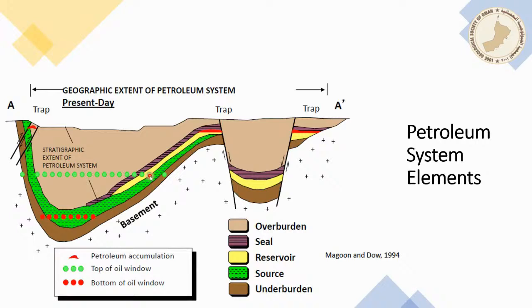You have also the seal rock. As I mentioned, not every seal can actually hold the hydrocarbon, because sometimes the seal cannot stop the hydrocarbon. So the hydrocarbon will try to go upward until it breaches it. And that's why you need to understand the seal. This is one of the things that you need to keep in mind. Not every seal is the same everywhere. So the shale in Oman, for example, is not the same as the shale in Saudi. It's not the same as in the UK. It's not the same in the US. So you need to understand what actually makes this seal powerful enough to stop this migration.